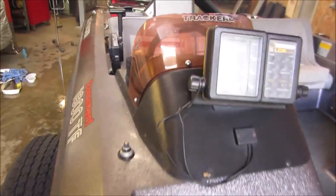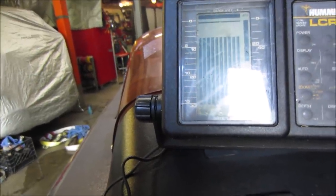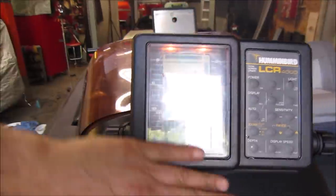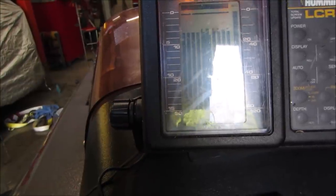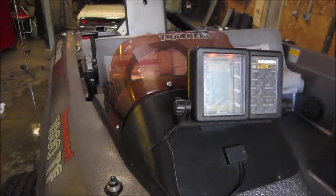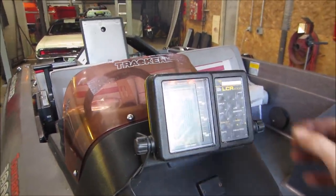Okay. This one's saying, I don't know how, you got 15 feet of water? I think it's lying. Got a light. Three feet of water. 2 feet of water. I wonder if it's just shooting at the floor, picking up the floor. Probably. Maybe water doesn't matter. Find out.